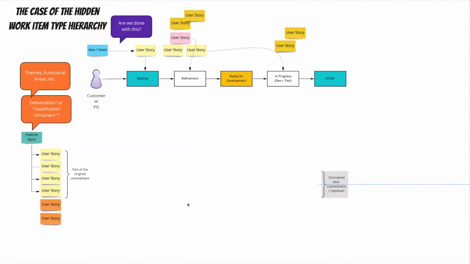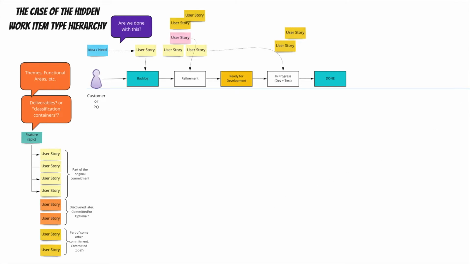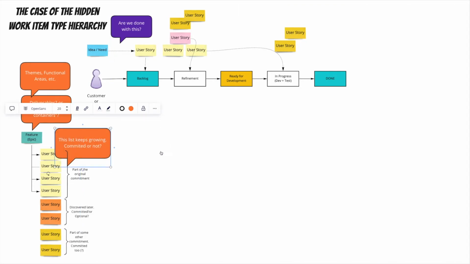At the same time, when larger committed stories are further broken down, they are also added to the same list. But since they originated in a committed item, they are probably committed as well. But it's not easy to tell. At the end of all this, epics contain a mix of stories with different degrees of optionality, which makes it very difficult to answer the question of how close are we to being done, or even what are we going to do now versus later.